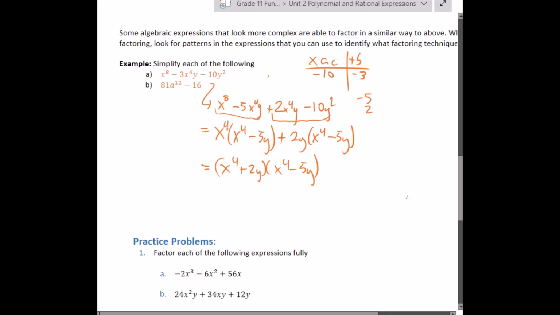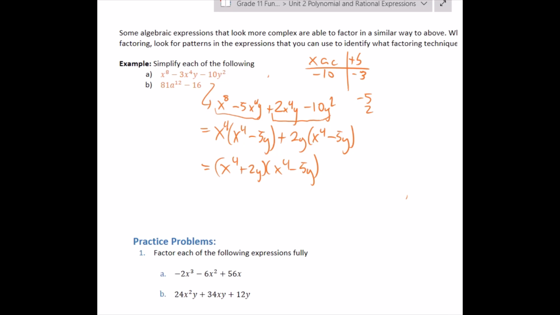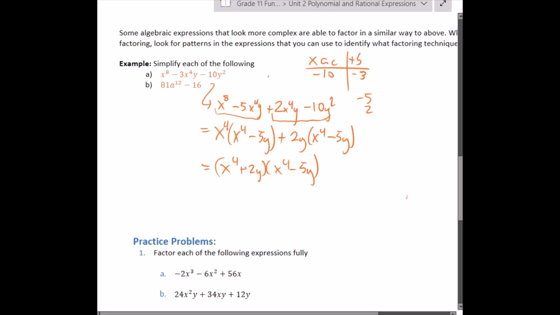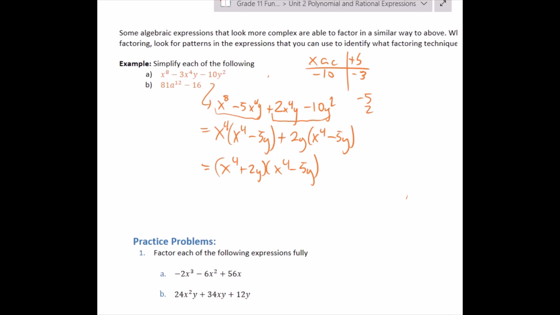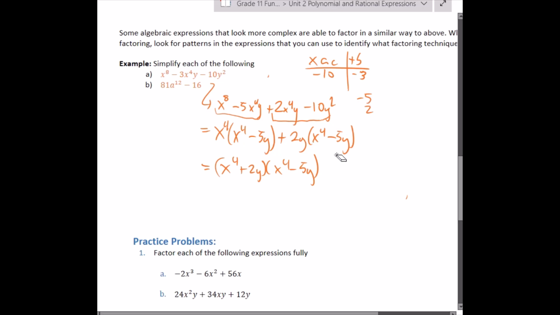So factoring these kinds of problems follows the same steps as a trinomial. It may look quite ugly at the beginning with all of those variables, but look for the pattern, look for the structure of a trinomial, binomial, or anything else in between. In some cases, you can also expand first and then simplify. Okay, let's have a look at B here.